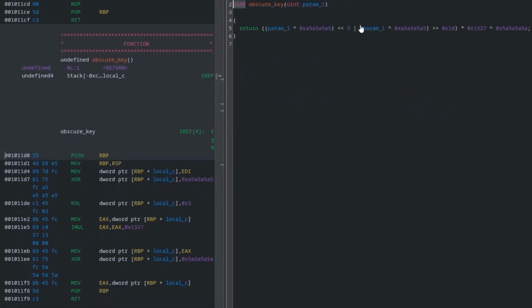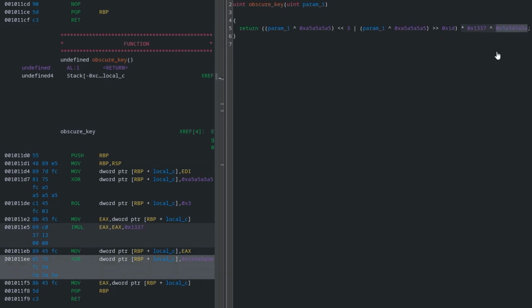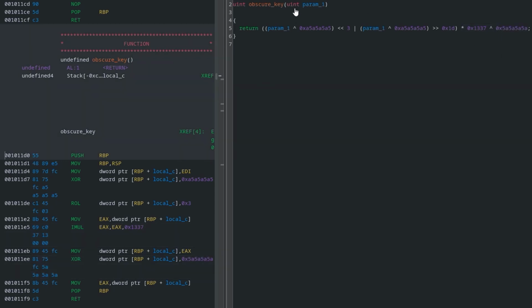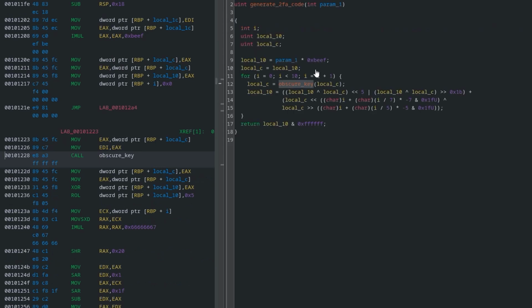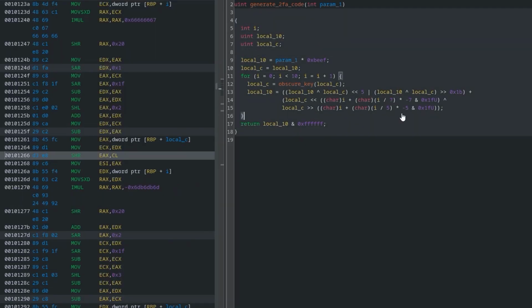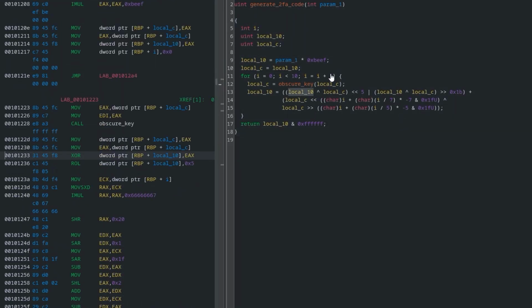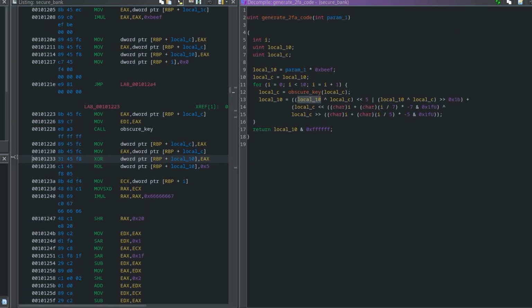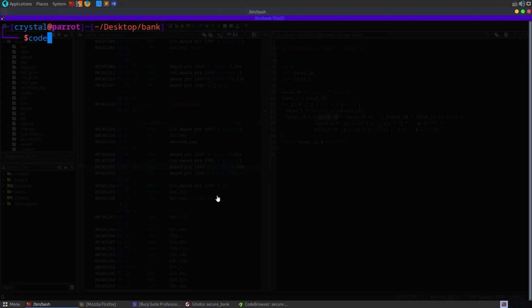And yeah, you'll need to go through. You've got an obscure key function, which is doing some shifting and some XORs, and some multiplying with XOR and shift. Basically just some obfuscation that was written mostly with ChatGPT. And you could probably solve this mostly with ChatGPT as well if you don't want to try and do this manually. And if you did that, you would end up with something like this.